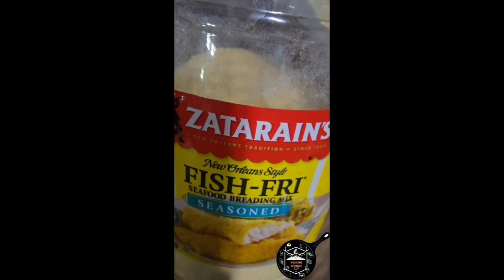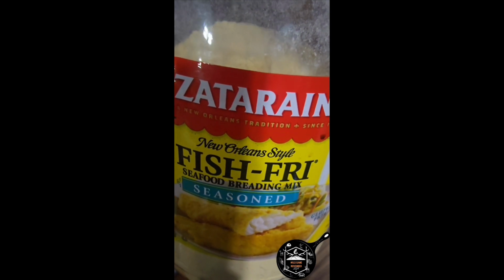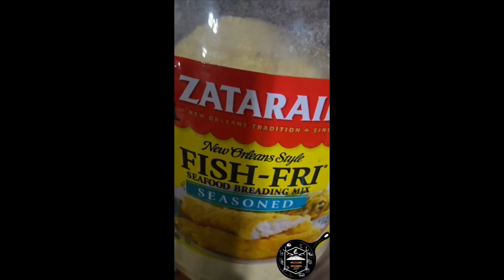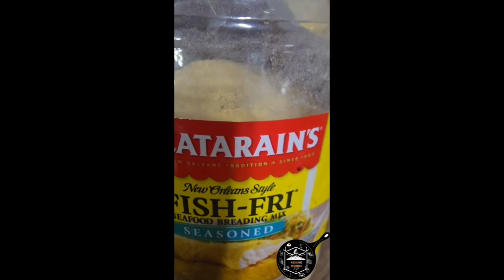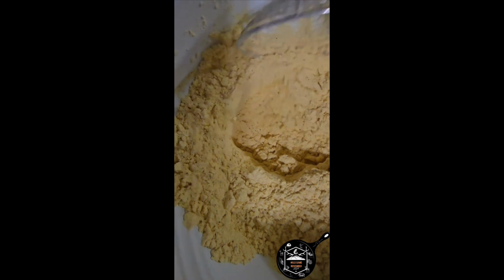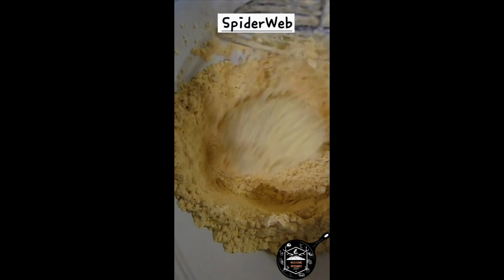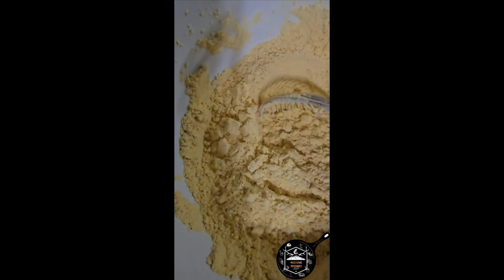All right, to batter it, we're going to be using an egg wash with 2 eggs and a cup of milk with some Tony Chachere's in it. And then we're going to use the Zatarain's New Orleans style fish fry. I like this particular one for the seasoned seafood mix. It's already got most of the seasonings. I just put a very little, maybe half of a teaspoon of Tony's in the egg wash and in the batter. So here we have our egg wash, and I just use the spider to mix my Tony's in there, mix up the seasoning real good.